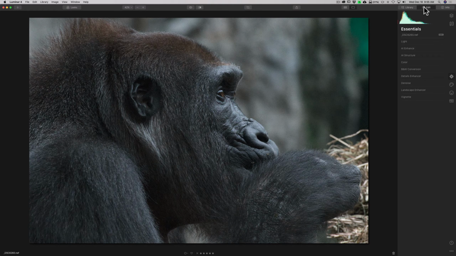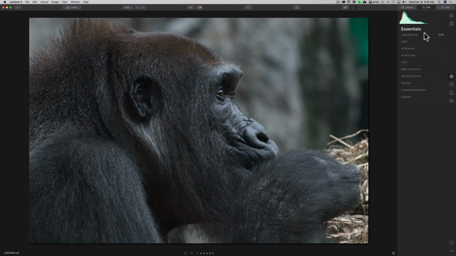Now, my recommendation to you: this is a raw file. There's been no processing done to it at all. My recommendation is that you try to reduce noise as early in your workflow as possible. The more you add structure and contrast and detail enhancing and sharpening and all that stuff to your image, the more you're going to be enhancing the noise, and the more difficult that noise will be to get rid of. So do noise reduction, or denoise as they call it in Luminar 4, as soon as possible.